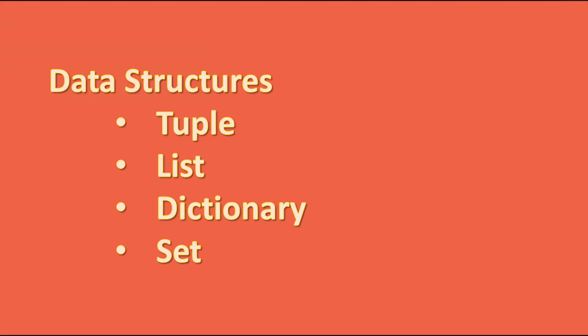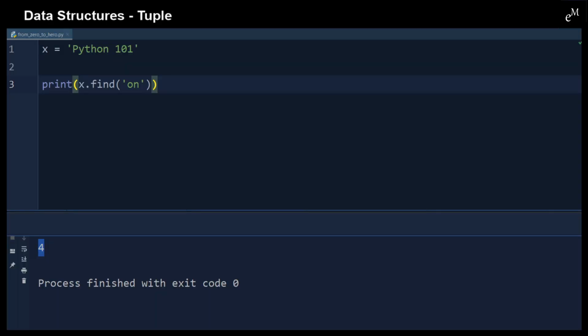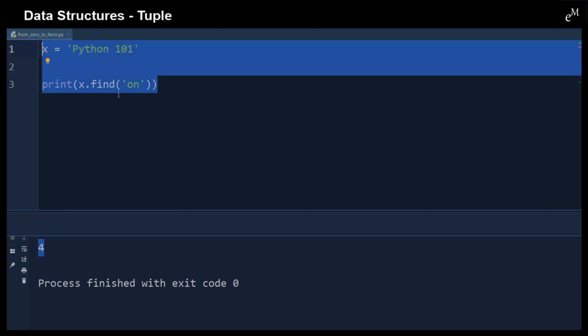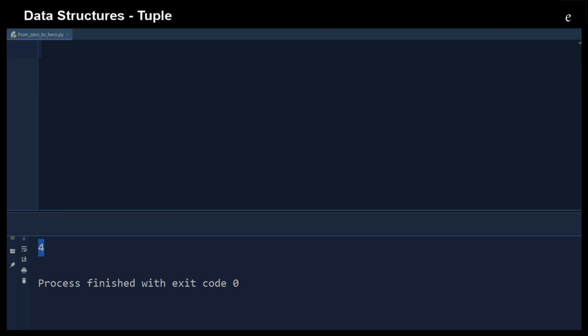The next thing that I'm gonna go through is the data structures. So data structures are basically structures which can hold some data together. In other words, they are used to store a collection of related data. There are 4 built-in data structures in Python that include list, tuple, dictionary, and set. And by using different brackets, we can assign different types of data structure.